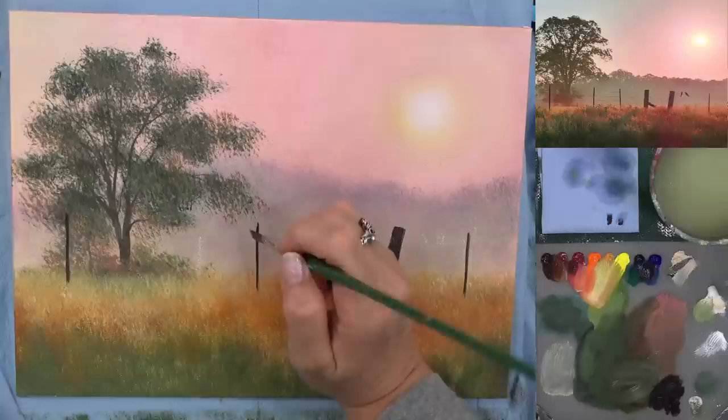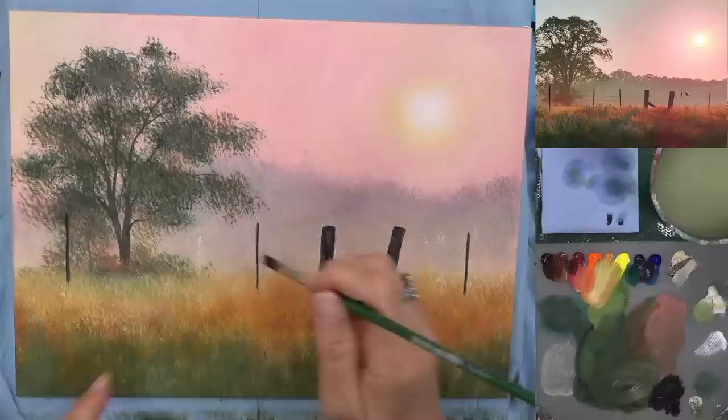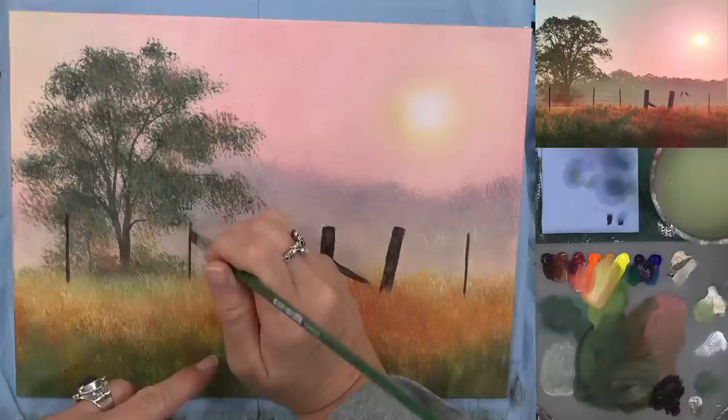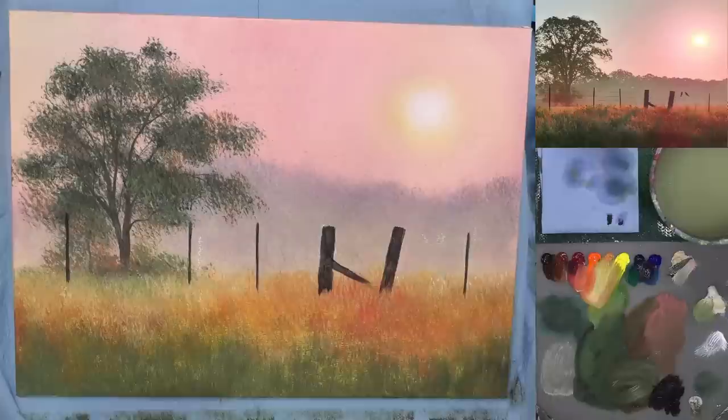And then this one is in between these two, but closer to this one, so somewhere in here. And a little bit higher again. All right, that looks good.